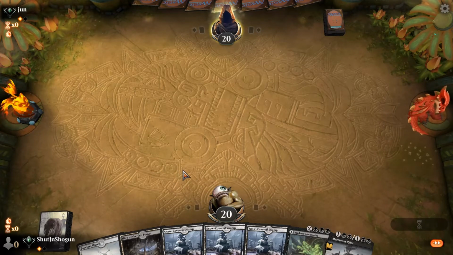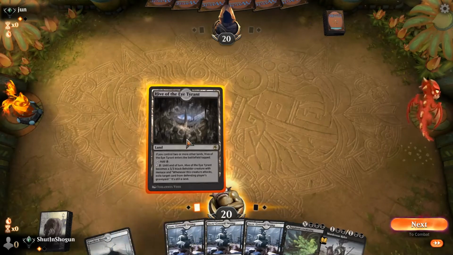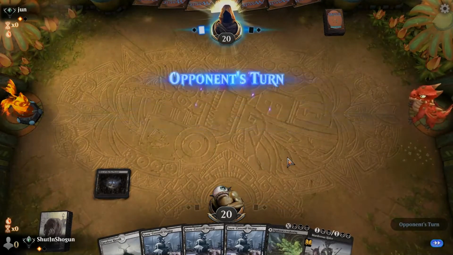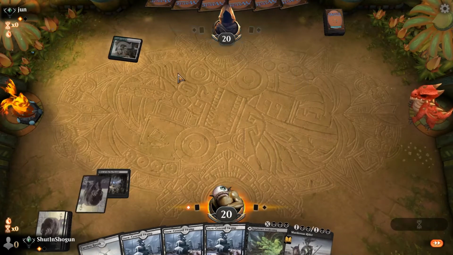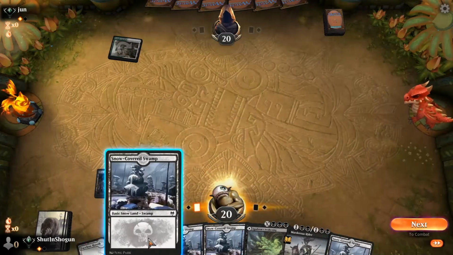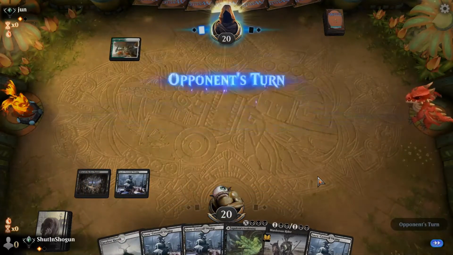See what our opponent will do in a minute, since we're going first. Probably just play a Hive of the Eye Tyrant, since we can actually play it untapped right now. See what our opponent does. Shock land and then nothing. Go ahead and snow-covered swamp and just kind of sit.